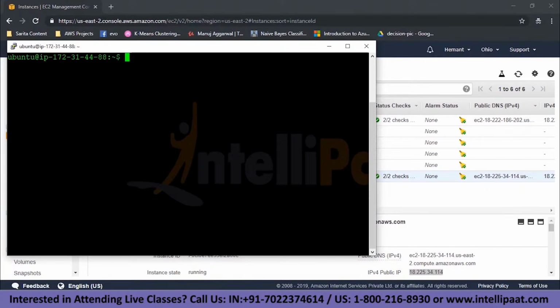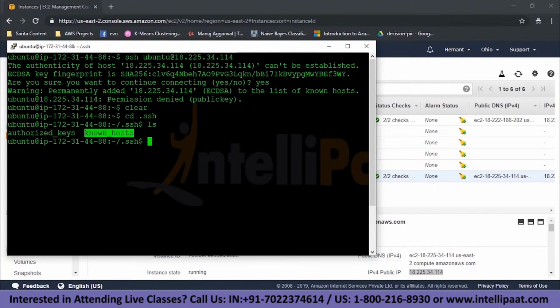For doing that, the first thing you'll do is go inside the directory .ssh. Once you go inside, let me first show you the structure right now. If I do an ls, you can see there are two files. One is called authorized_keys and the other is called known_hosts. What is known_hosts? When we were executing the command ssh ubuntu@ IP address, it asked us whether this IP address should be added to the list of known hosts.